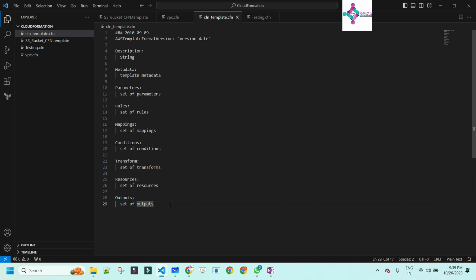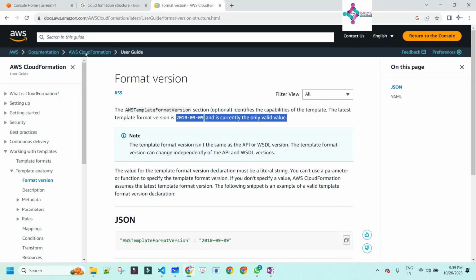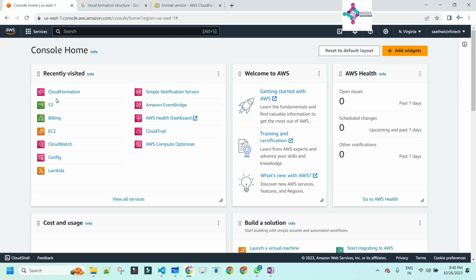So something like that. When you set something as output, the upcoming stacks, or the next immediate stacks, can consume it. Okay, we will see all this in action while we do the practical. Before that, let's have a quick overview of the UI part. Okay, let's go here. Let's go to CloudFormation.